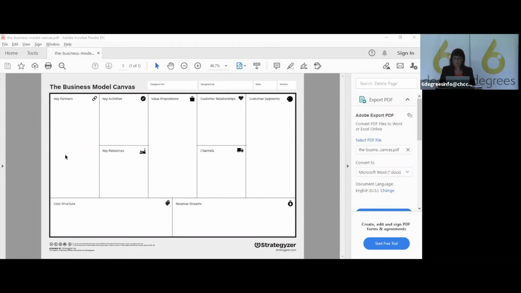Just to the left on my screen, right on yours, key partners. In the grant writing workshop, which again you can access online from Monday or Tuesday in the 6 Degrees site, key partners are the entities that not only support what you do, but really want to be part of it. So they're invested in it in some way. And they're people that you've taken along on the journey with you through it.